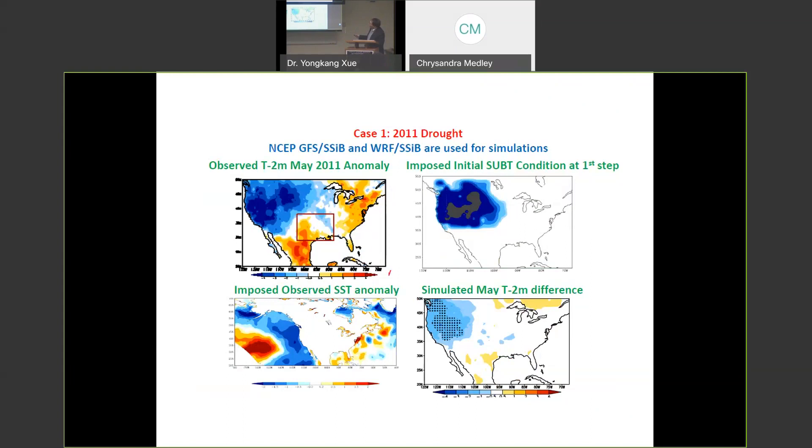The WRF basically downscaled the NCEP GCM simulation. This is because the global model, the drought, a flooding position, is not that accurate. After downscale with the regional model, then the drought will be precise in the Southern Great Plain. But in East Asia, actually, because WRF has bias in East Asia, so the GFS showed better results. So for 2011, as we showed earlier, the May anomaly was very large. And we also try to compare with the sea surface temperature effects. So this is the sea surface temperature anomaly, Pacific Ocean.